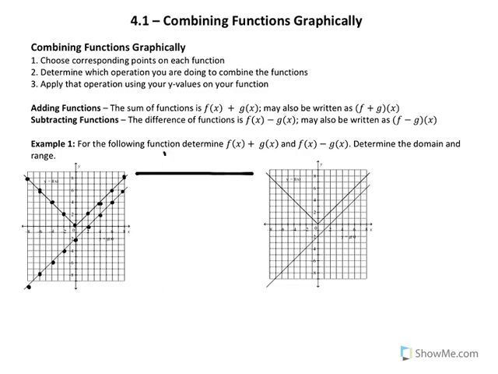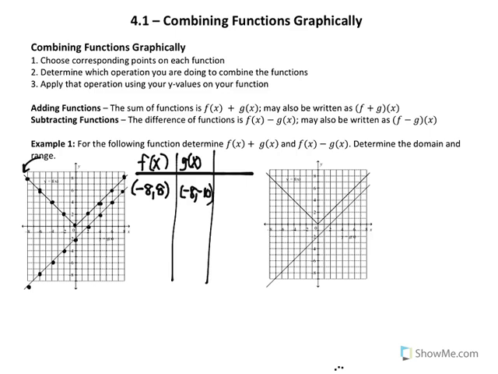Actually, I'll do this. We need more room. So we're going to do f of x, which is this function right here, and then g of x, and just plot the points. I'll give you the first one. We have -8 and 8, and in our g of x, it's -8 and -10. So pause it and fill in this chart.